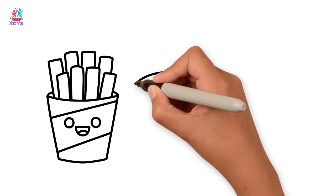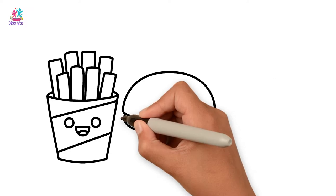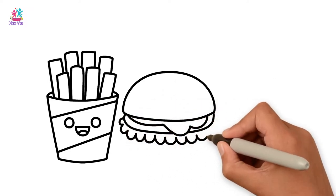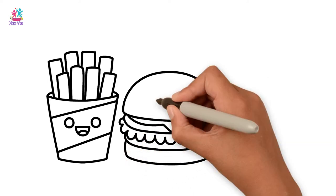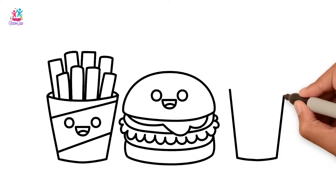Yay! Now for the burger. Top part of the bun, some cheese, the burger, some lettuce. And maybe a tomato. And the bottom part of the bun. Smiley face, of course. Now for our drink.